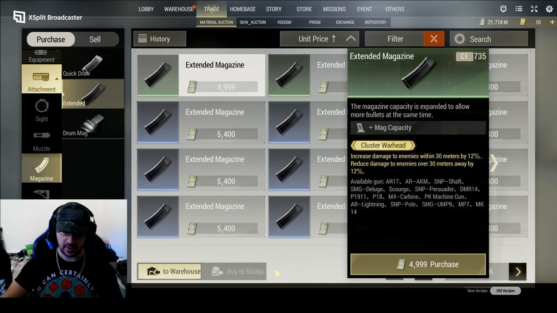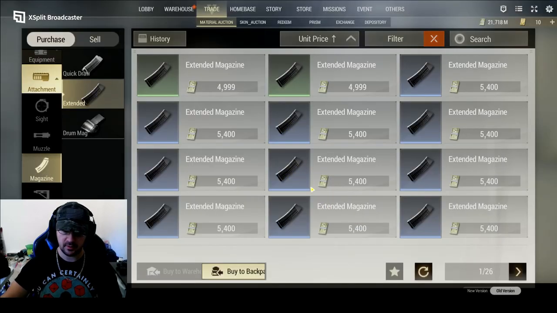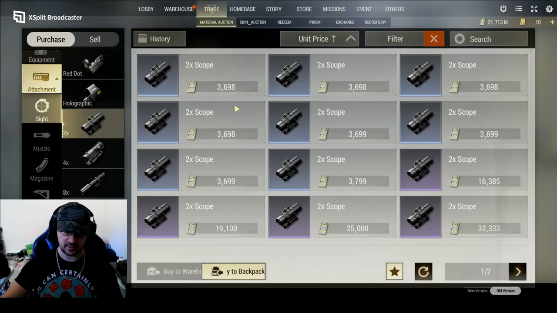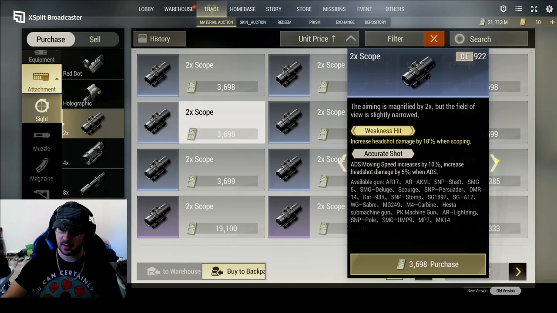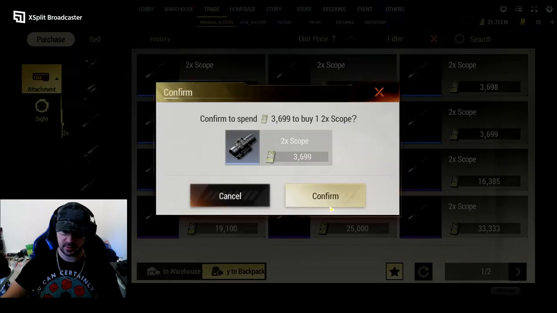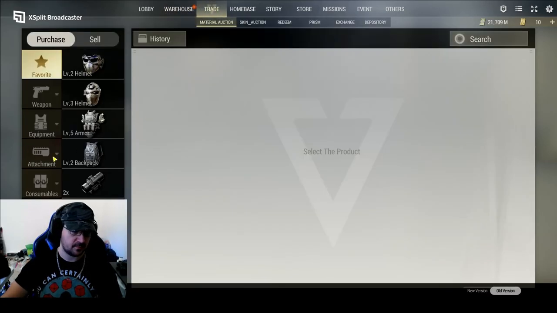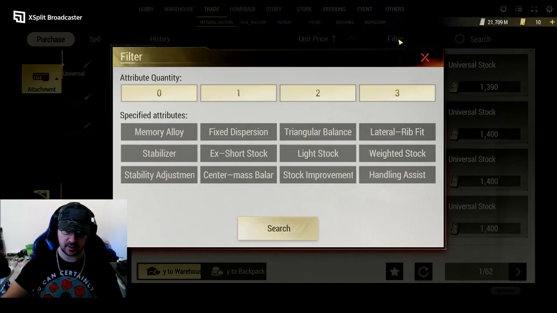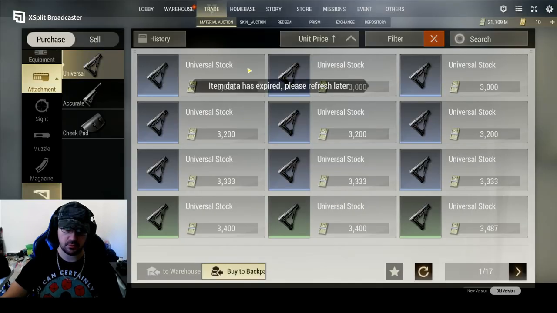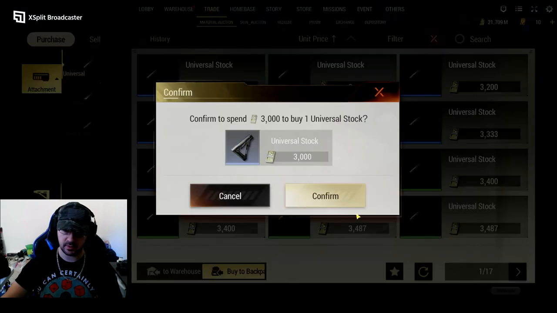So we're looking for a cluster mag, and it looks like there's none any better than that. So we'll grab just a regular cluster, and maybe headshot is the way to go. It's kind of cheap. Maybe we just grab this for a headshot. This gun doesn't do a lot of damage and it's got a slow fire rate. And then you basically just want a light stock. If you get a little something extra, no harm, no foul. Extra reload, that's fine.